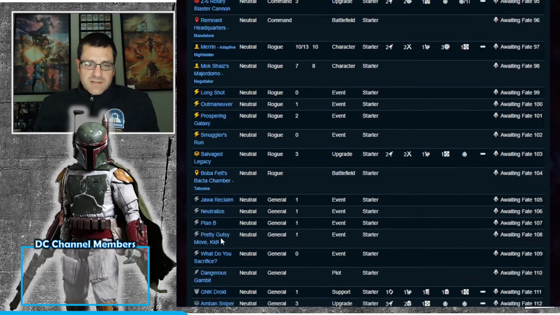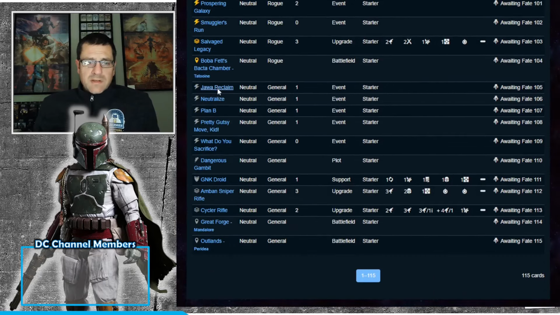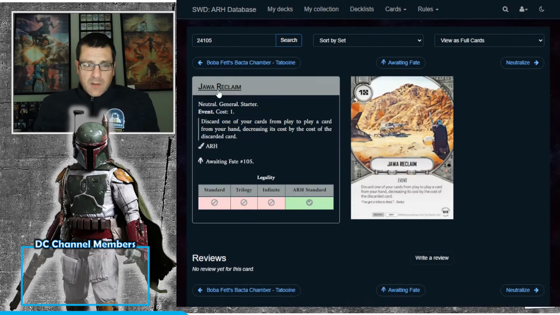Actually, you know who I just thought of? With Jawa Reclaim, Akbar. Akbar got reprinted, and he actually poops you out a 2. Yeah, he does. He poops you out a 2 every round. So with Jawa Reclaim, I guess it's only reducing the cost to play it by 1, actually. That's actually not that good, right?